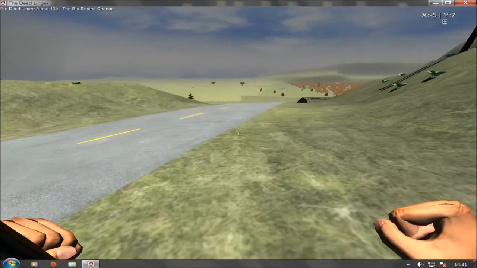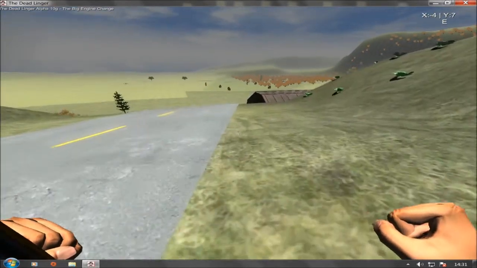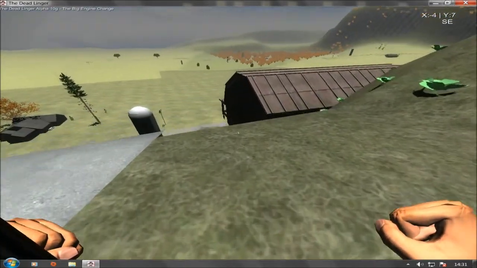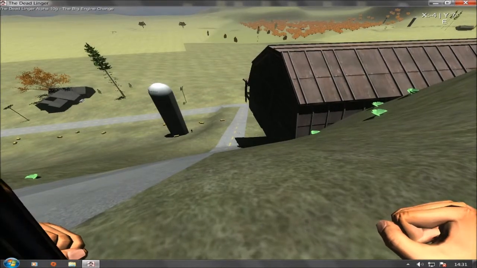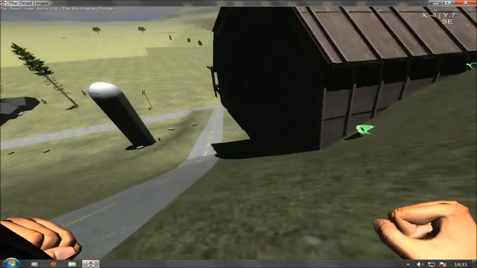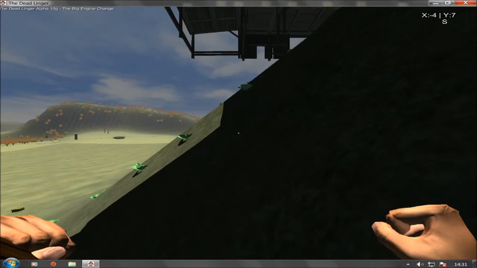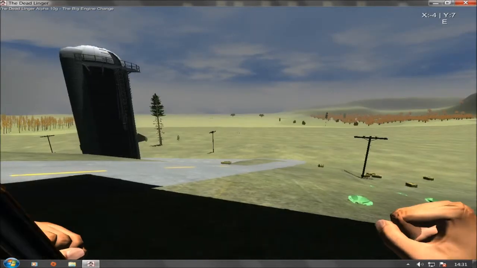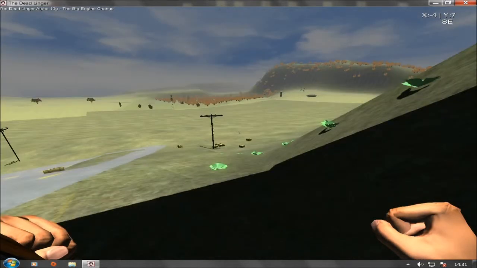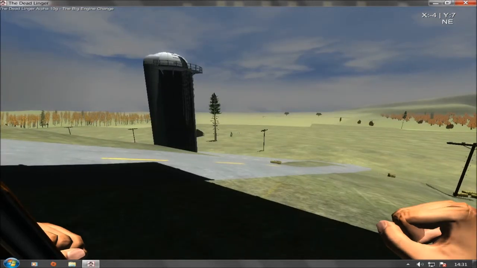So, it's going to be a building actually in the floor, maybe. I don't want to go down there, no. I need to get down to that house without being mauled by zombies.